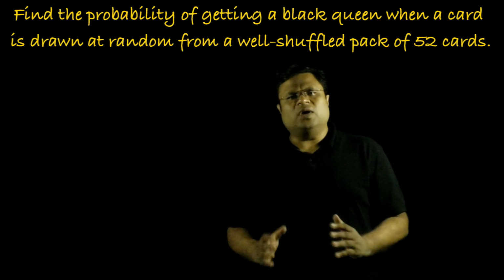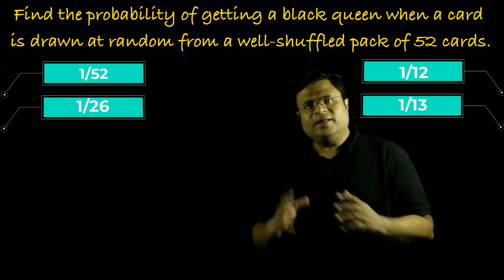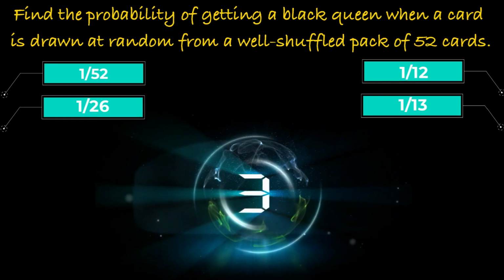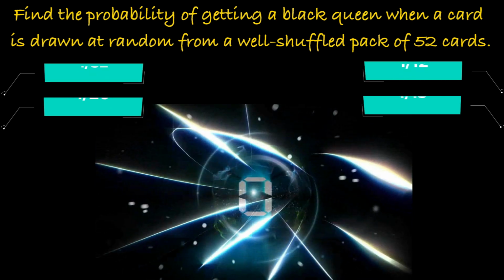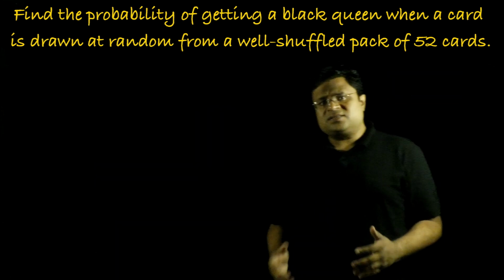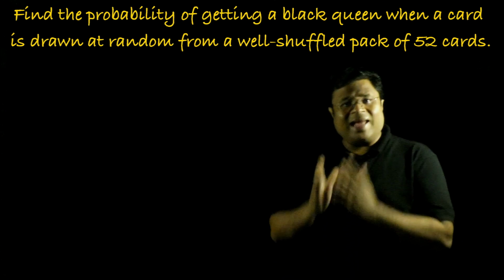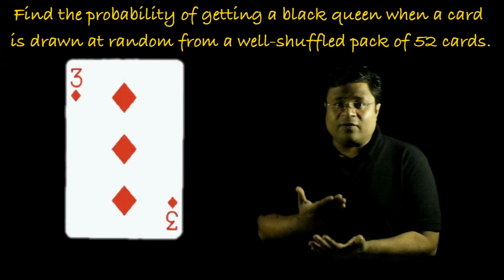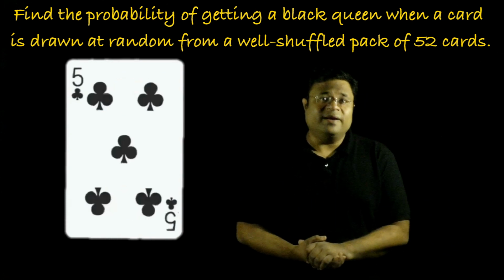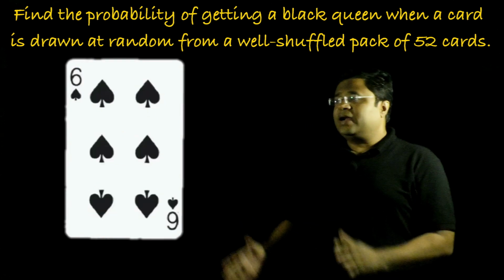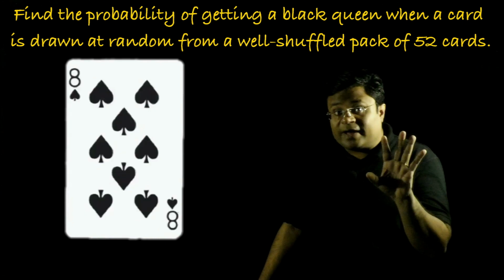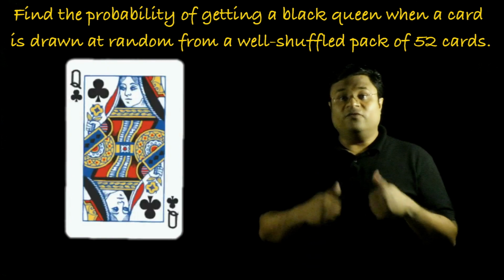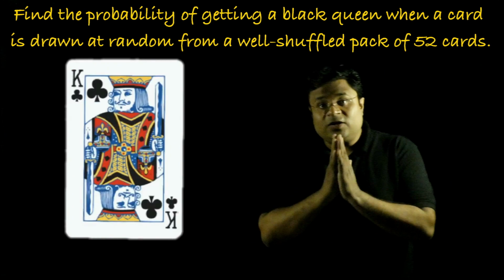So the next question is also a very simple question from probability. Let's solve it quickly. Pick the correct option. In this question, they are simply asking us, what's the probability of getting a black queen from a well-shuffled deck of cards? The only way you can get it wrong is if you don't know how many cards are there in a deck. So of course everyone knows, in a deck of cards, jokers are not part of your deck. So in this deck of cards, we have how many cards? Very good. So we have 52 cards.